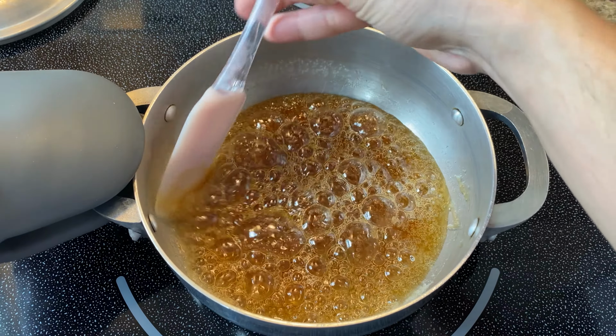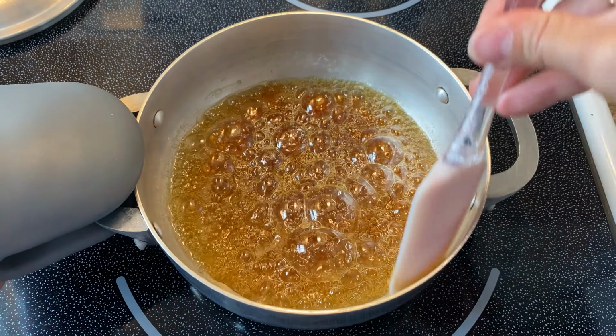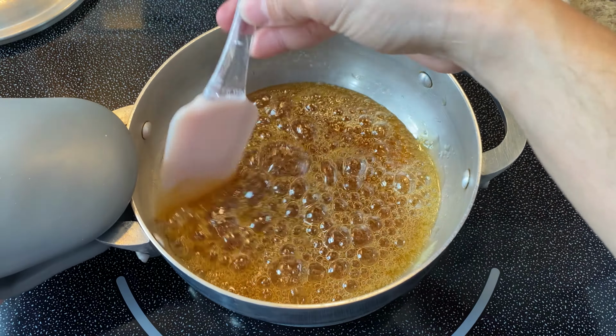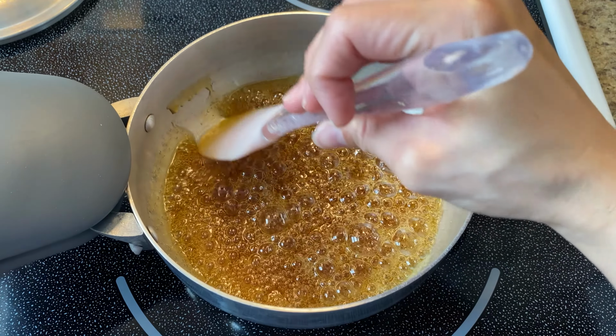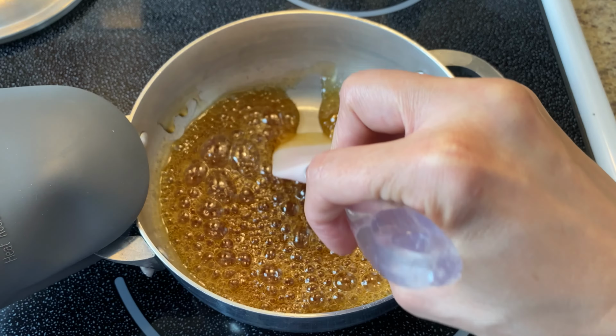You want to make sure that you work quickly because if you take a little too long, your caramel will burn and your caramel sauce will be bitter. And nobody wants a really good flan with a bitter caramel. So after I ensured that any leftover sugar granules are nice and dissolved, I'm going to turn off the heat and transfer it over to my mold.